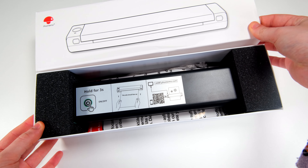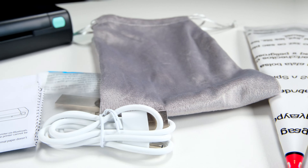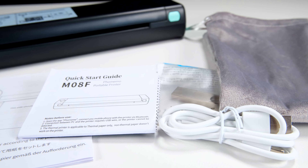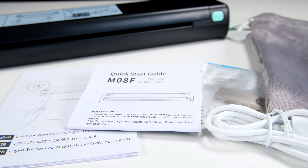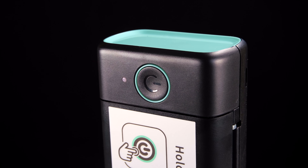So in the box, you really only do get the printer itself, a standard data cable for connection to a Mac or PC, as well as charging the unit itself. But this truly is a product that has an out-of-the-box experience, from setup to printing in less than a couple of minutes.